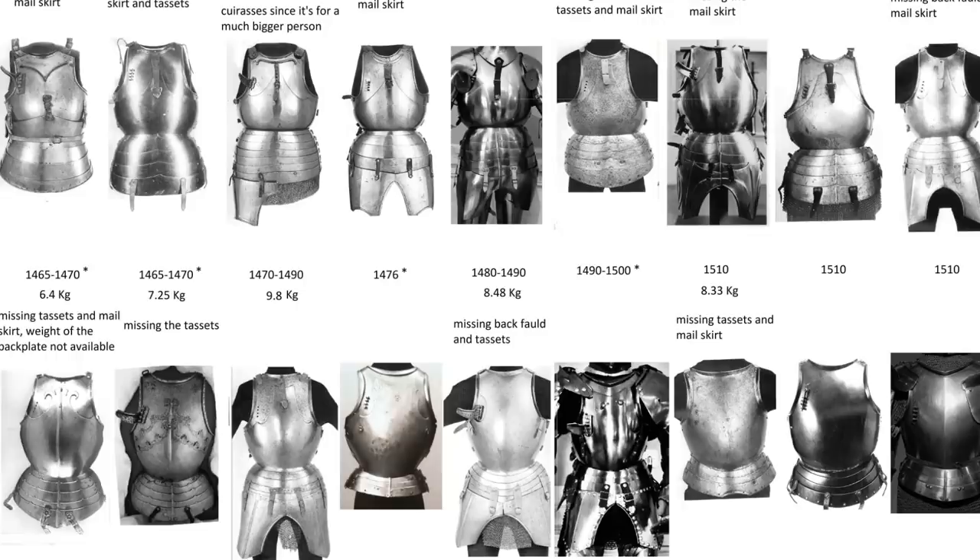Before we go on, let's look at what a cuirass actually is. Hopefully you know roughly what a cuirass is from the pictures so far. I have a cuirass here and I'm going to weigh mine. Augusto posted on the Facebook page for 15th century armour asking how much does your cuirass weigh, and I immediately wanted to know how much mine weighed. A cuirass is not the easiest thing to weigh in the world, but I do own some digital postal scales I use for posting swords. A 15th century cuirass breaks down into constituent parts, so we can weigh the individual parts and add them together.